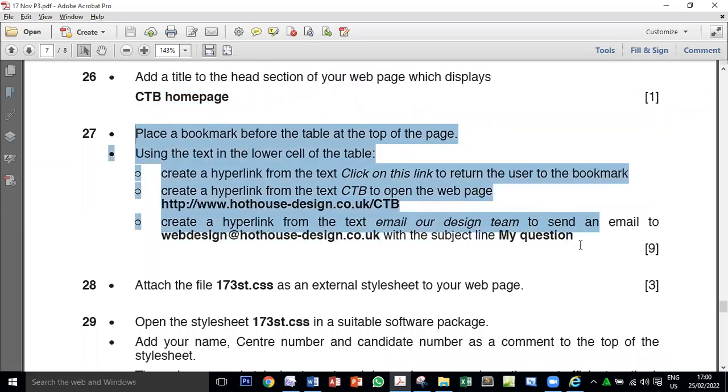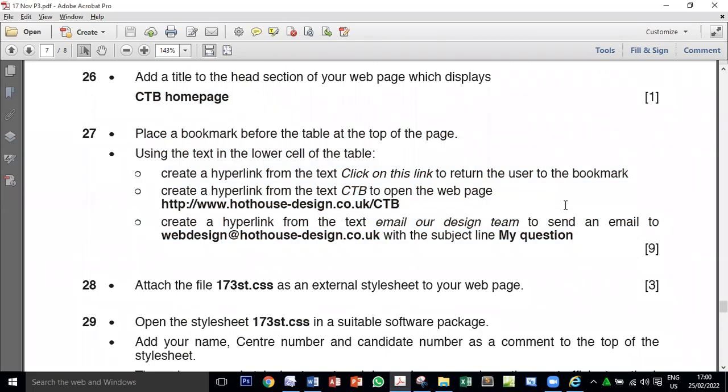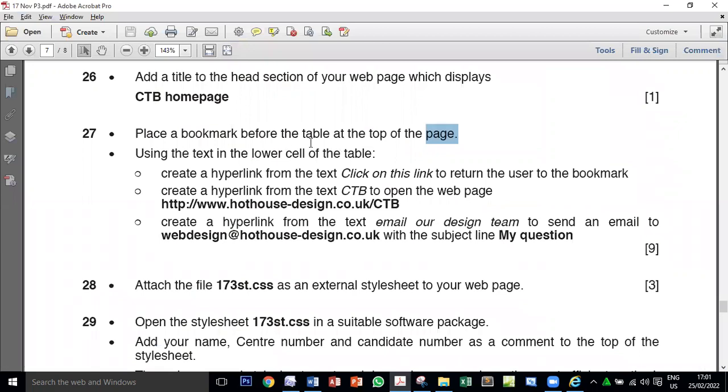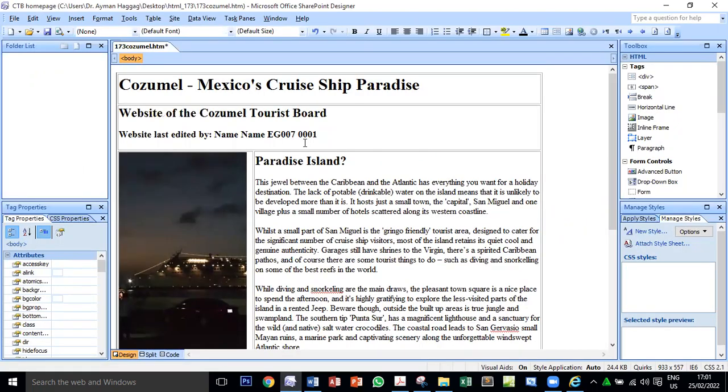This will teach us a lot about hyperlinks. Maybe there are 4 or 5 types of hyperlinks in our syllabus. Here I have maybe all of them. Place a bookmark before the table at the top of the page. I need to put a bookmark before the table at the top of the page.